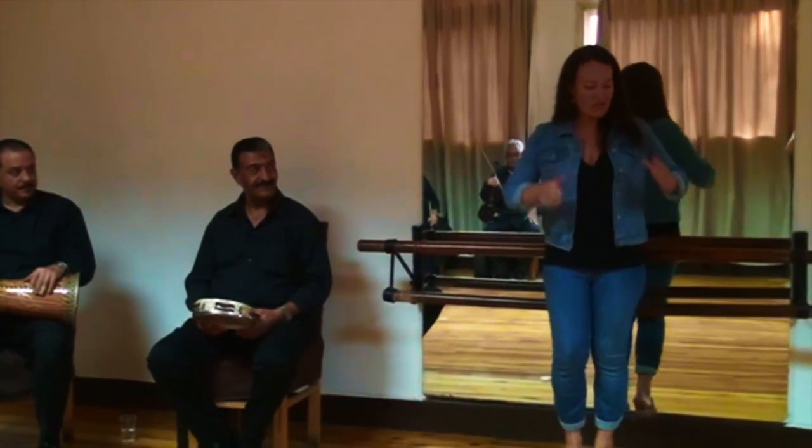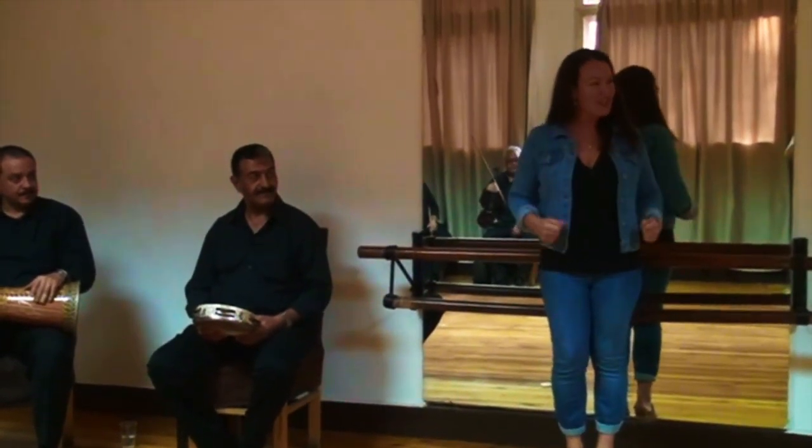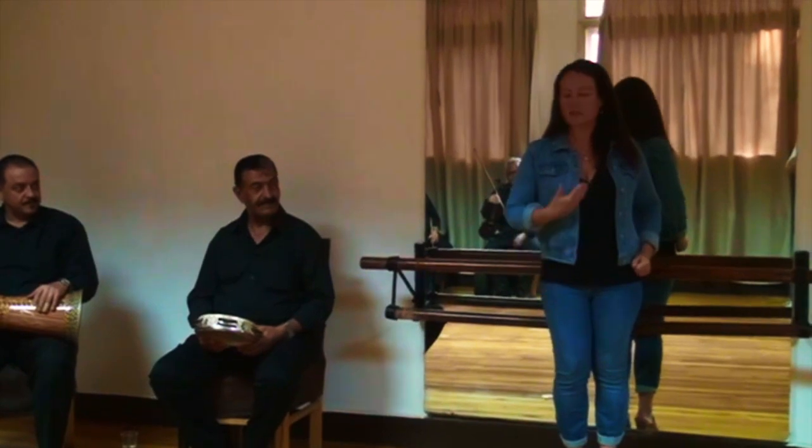Where is it in the body? Where is the energy going to hit the body? It normally hits it right in the same place it's played.